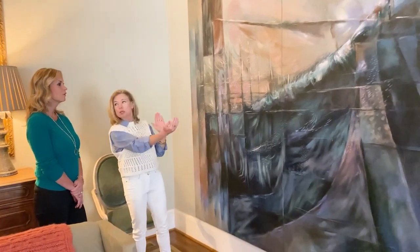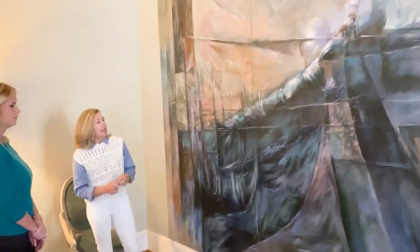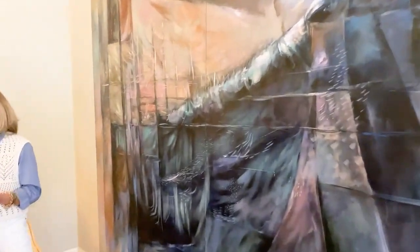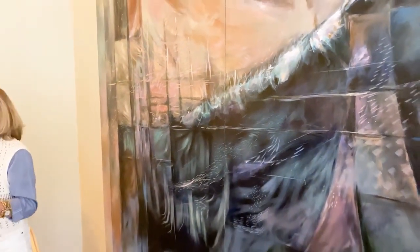It's a diptych. It's in two pieces. Yes, and it leaned up against the wall of my husband's office the whole time that we lived on Park Drive. I didn't know what I was going to do with it. Then when we bought this house, as we were trying to figure out what to do with this room, which was a little difficult to furnish, the designer who helped me said, "You really need a really big painting on this wall." And I'm like, I got it. I was pleasantly surprised at how different it looked in this room, because I didn't think I liked it after it being in my cousin's house, because it was so dark. But it really looks different in this room.